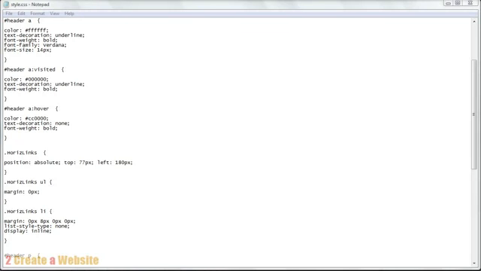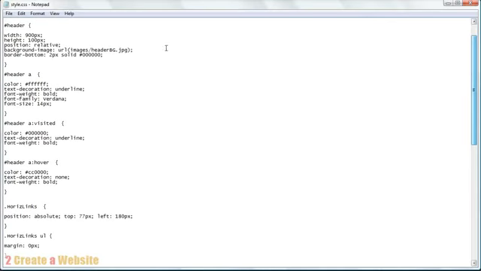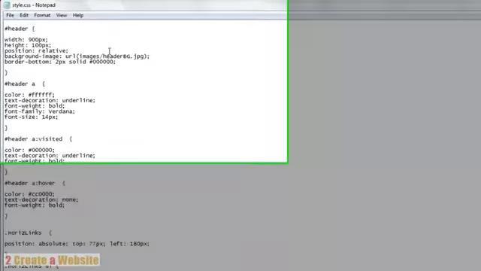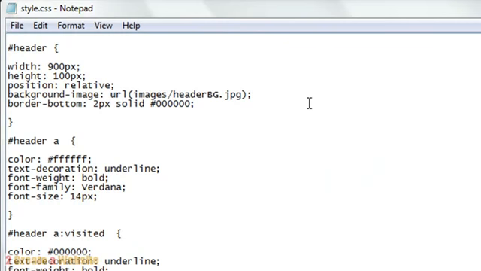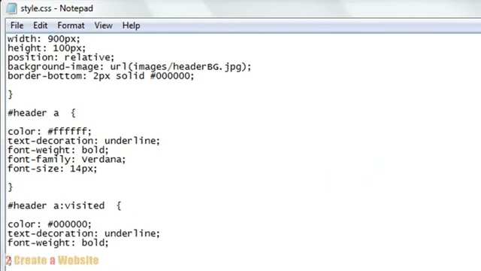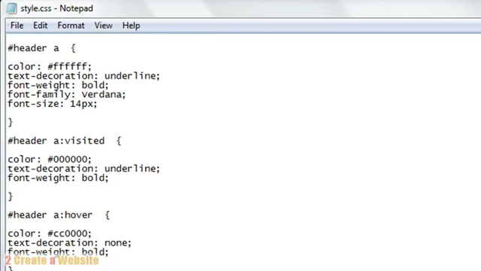Okay, so in this video we're going to talk about styling your links and your text within the various sections of your site. I'm not going to go through every section. I'm just going to use the header as an example, and then you can apply this advice to all the different sections of your site. So in the last video we gave our header a style, and here it is: the width, the background, the border. Now, how do you style your links and your paragraphs inside the sections of your site?